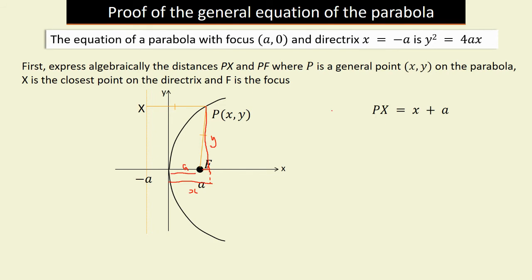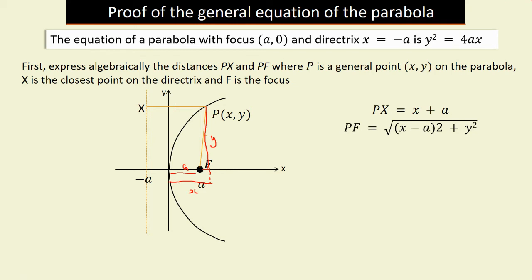So if I build that into my Pythagoras form, PF must be the square root of (x minus a) squared plus y squared. It must be that way around because we've got to add up the squares of those two distances and then square root to get PF. Now, I don't like the fact this has got a square root in it, and it makes it a little bit more difficult for us to say PX and PF have to be the same, because that's what the focus-directrix property of a parabola says. I can set those two things equal, but I'm still not happy about the square root. How am I going to get to y squared equals 4ax?